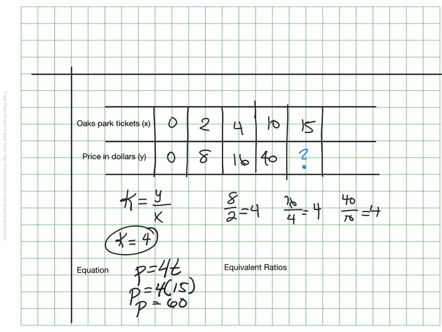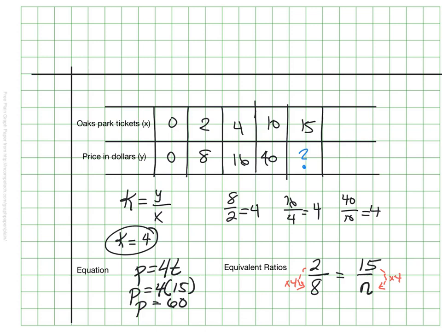But I could also use equivalent ratios, something that we did more in 6th grade. And I could choose any set of the ratios here to use. But if I know that two tickets cost $8, then I would say, 15 tickets would cost how many dollars, right? And I think I'll use the letter N to say I don't know what the number is. And from here I could think, this times 4 made 8. So to keep these equivalent, I'd multiply this times 4 and get that 60 that I had talked about, right?